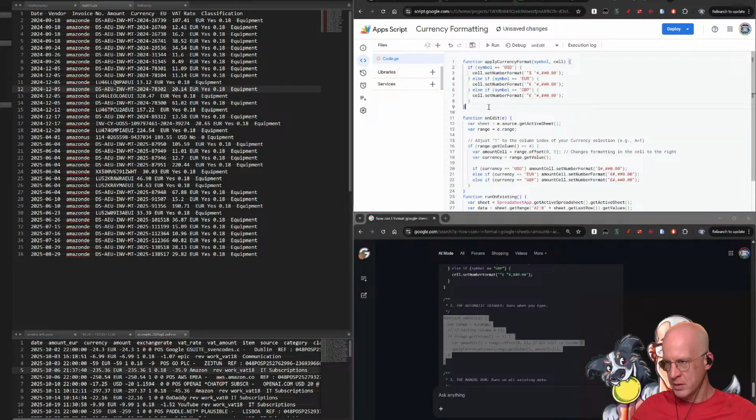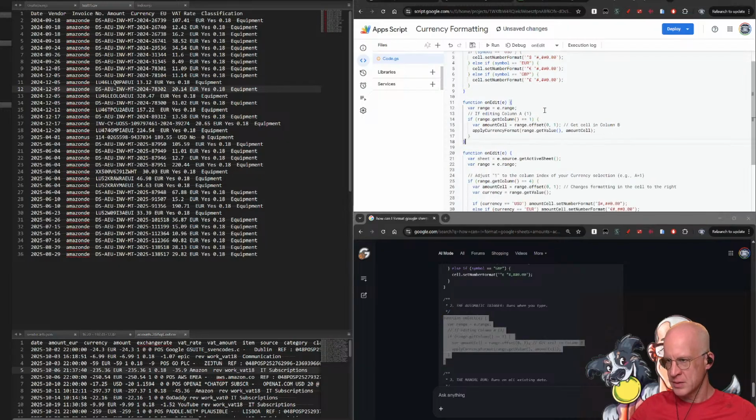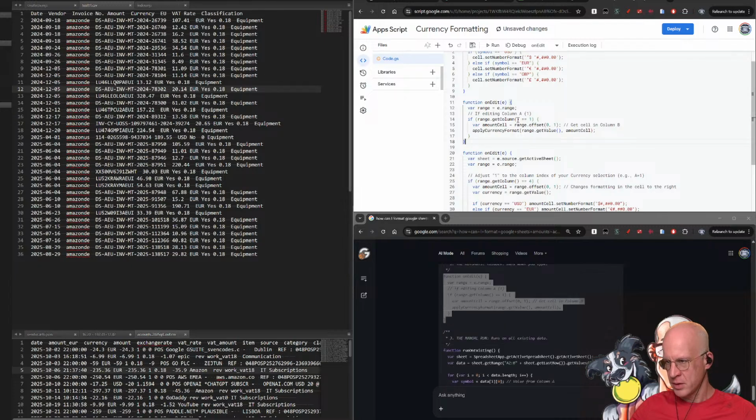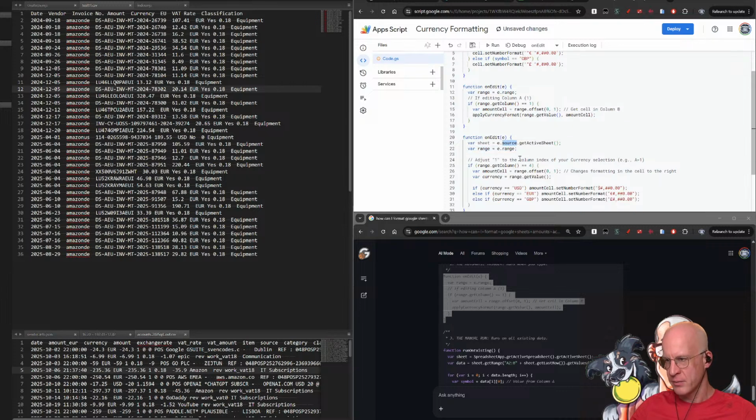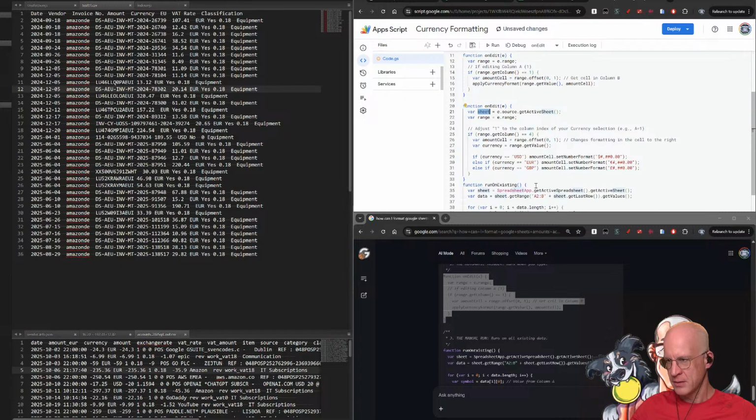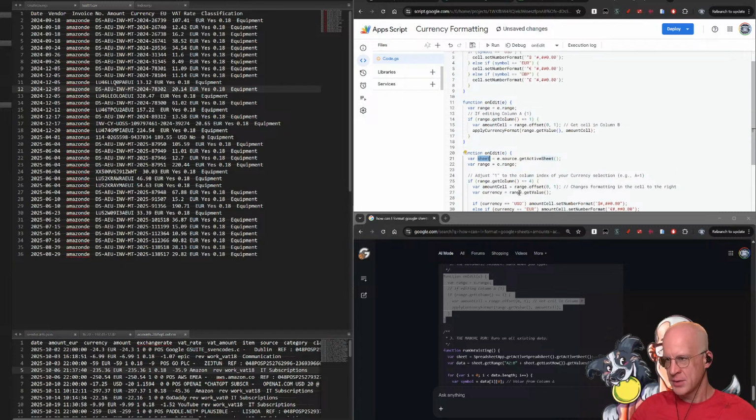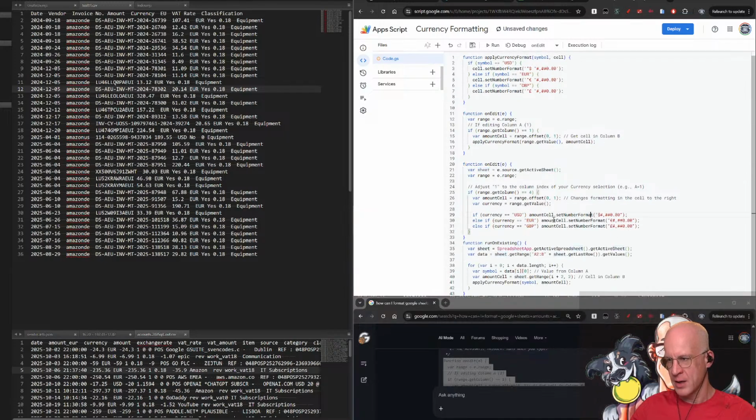Now, what I don't know is if this new on edit is garbage. E.range, okay. Yeah, you see it does different things all the freaking time. Like sheet here, it doesn't even use it. This is just silly. Also, different format from here to here. I don't understand why the AI would even do that. It's just dumb. It's what a junior would do, and I wouldn't appreciate it from a junior either.